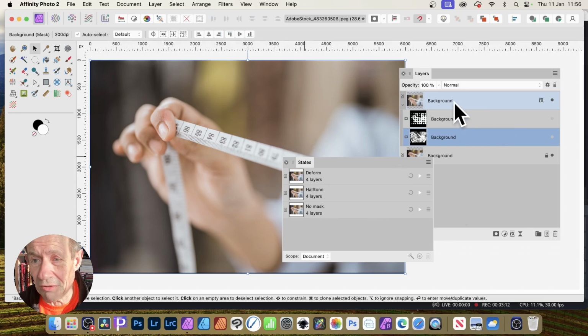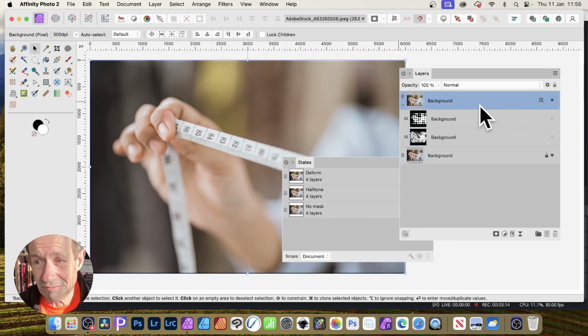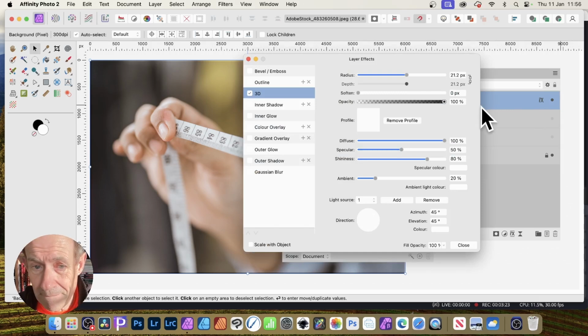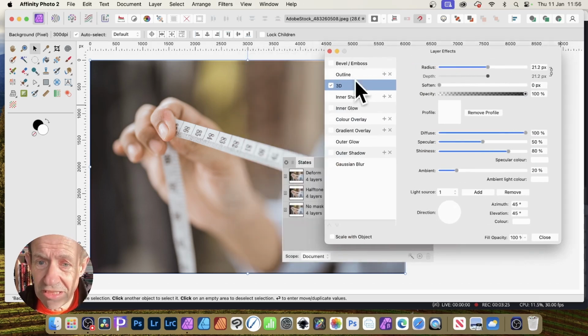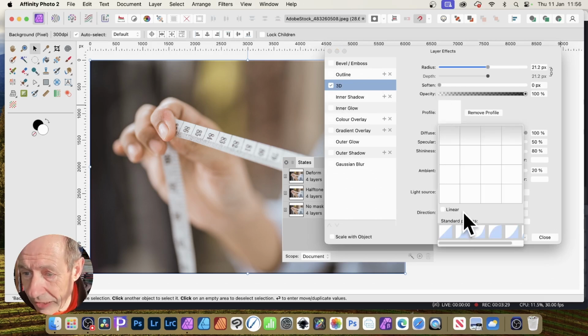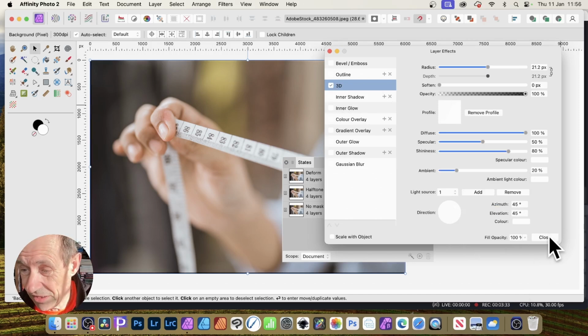But also what you can do is you can go up here to the background and you've got effects. And the effects, the layer styles, are also stored. They're the only things that are stored along with visibility. So double click and you can turn around and say, well, actually, that 3D effect, I don't want just that. I want to click here, the profiles, and I'm just going to go for a different profile. Now, at the moment, you can't see it, so just close.